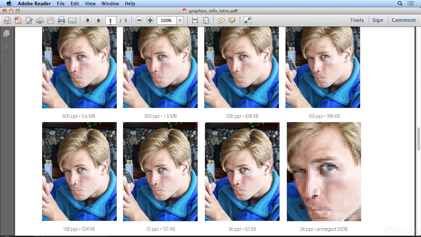You could print page 3 in this PDF to your device at home and see a quality improvement from 72 to 108 to 150. Then probably past 150, you'd see no improvement at 225, 300, or 600. The file just gets bigger and bigger and bigger, but the quality does not change.